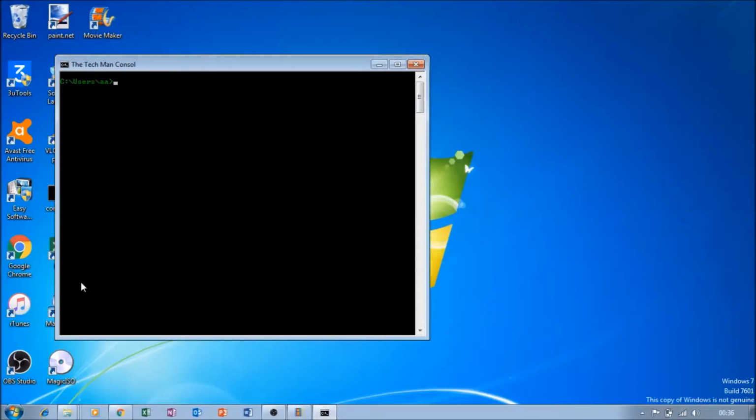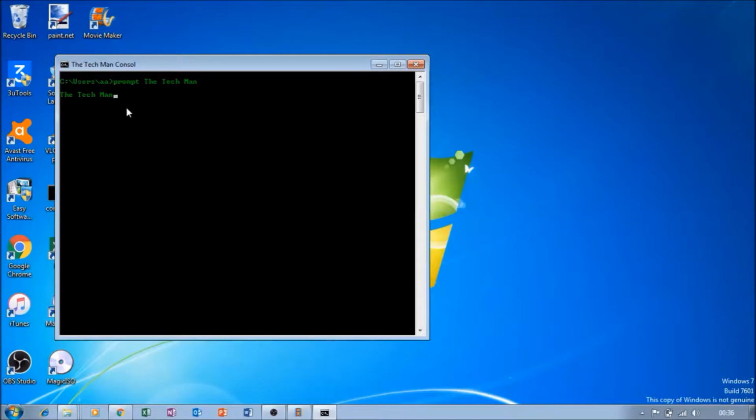The command that I'm going to show you now is very cool, and it's called prompt. Do you think what it will do? You don't know. Okay, so the prompt command will change whatever I want to display here. So I can completely wipe this, C users AA, and I can display whatever I want, right? And there are some limitations, but not too much. So I'm going to use the prompt command, and I'm going to say the tech man, right? I'm going to hit enter.